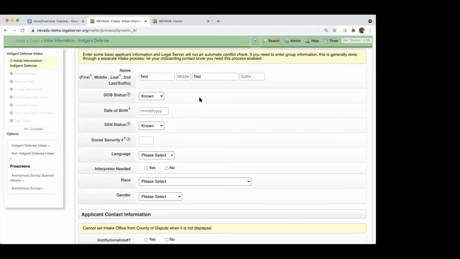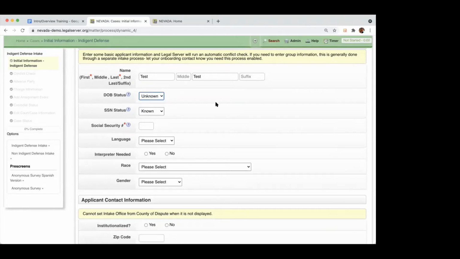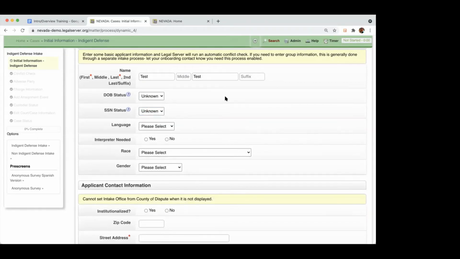What I mean by that is you'll see the default for each of these is known. And therefore, we have a required field to enter the social and the date of birth. However, I can come back to that status and say unknown or refused and get rid of that required field. And same goes with social. If I say they don't have one or unknown, I don't have to enter it. So the default is that those are required, but I can get around those by updating the status there.